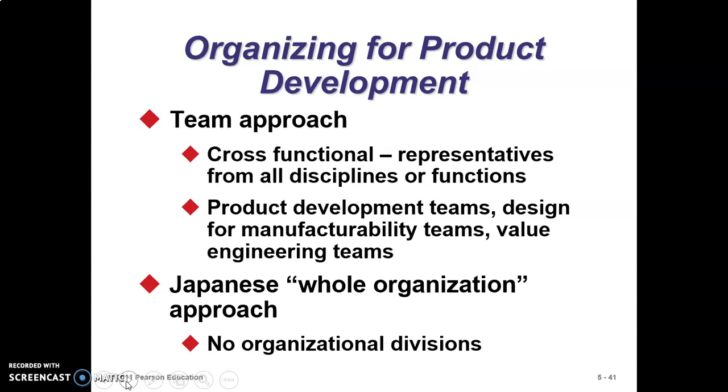Okay, and we have a Japanese whole organization approach whereby they have no divisions. So in one place they will work together. They don't have separate rooms. In the concept of an office in Malaysia, we know that officers must be in a room. But in Japan, their approach is no organizational division, whereby all these people will work together in one place. Even their engineers work in one area, in one project, in one place.